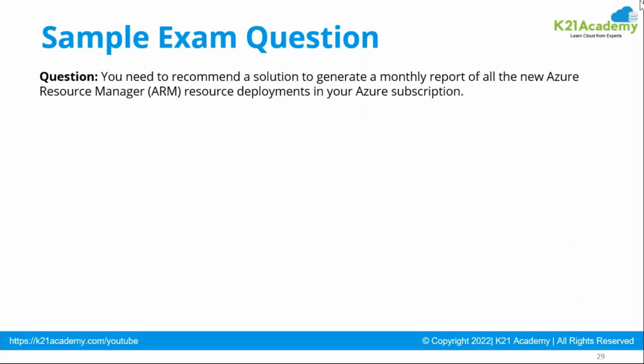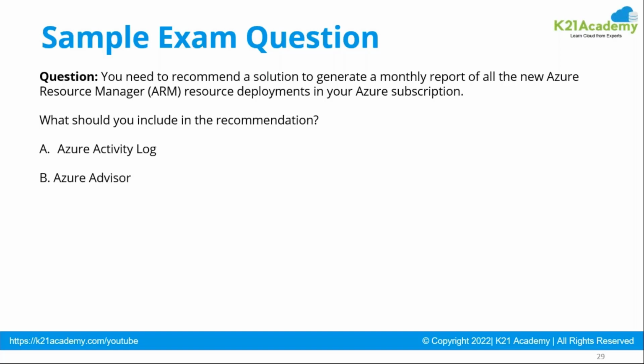Okay, guys, another question. You need to recommend a solution to generate a monthly report for all new Azure Resource Manager (ARM) resource deployments in your Azure subscription. What should you include in the recommendation? Azure Activity Log, Azure Advisor, Azure Analysis Services, or Azure Monitor Action Groups? Think and just let me know.